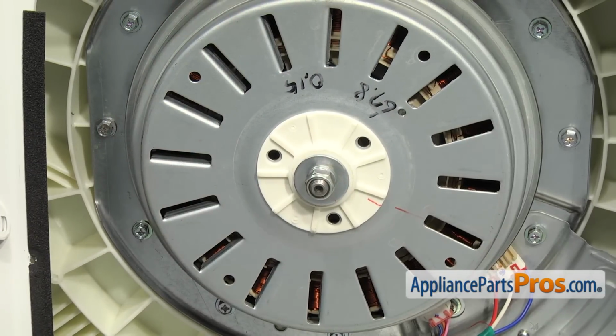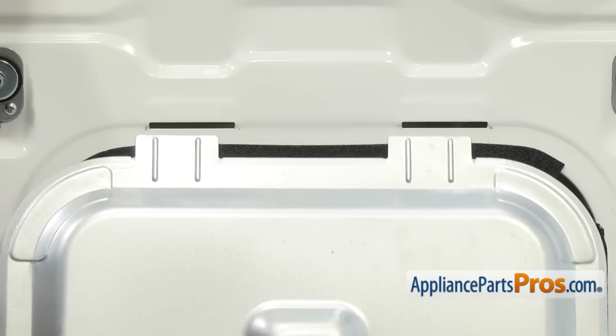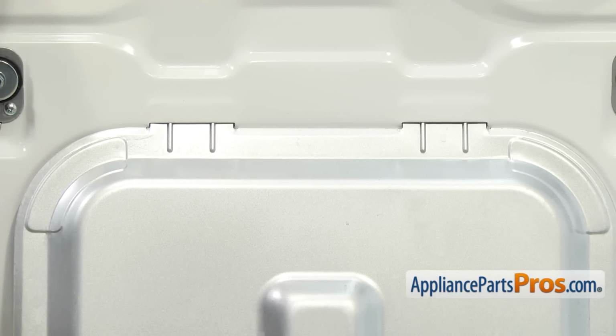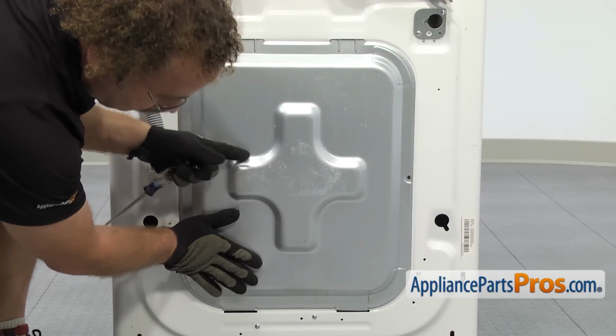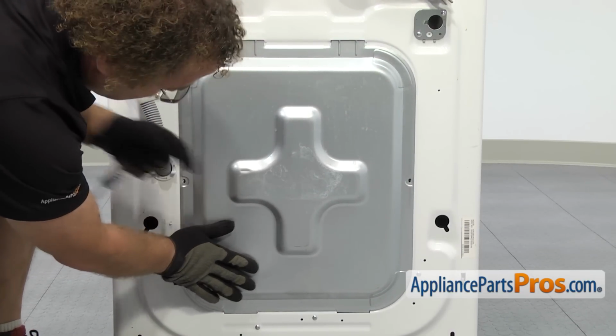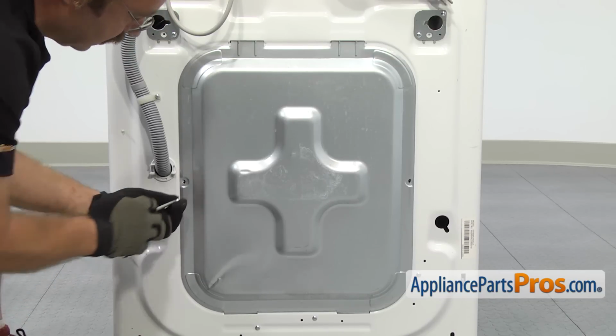Once you have it tightened down, we can put the back panel of the washer on. To put the panel on, you just have to lift it up so the upper tabs go in. And then you can push the bottom half in and lower it down so the lower tabs go in. Once you have it in place, we can use the Phillips screwdriver to put the screws in.